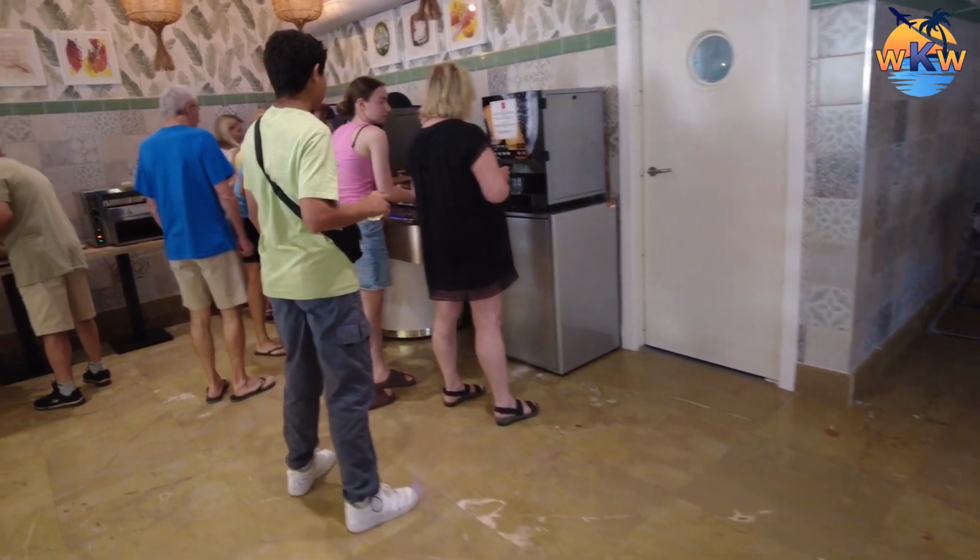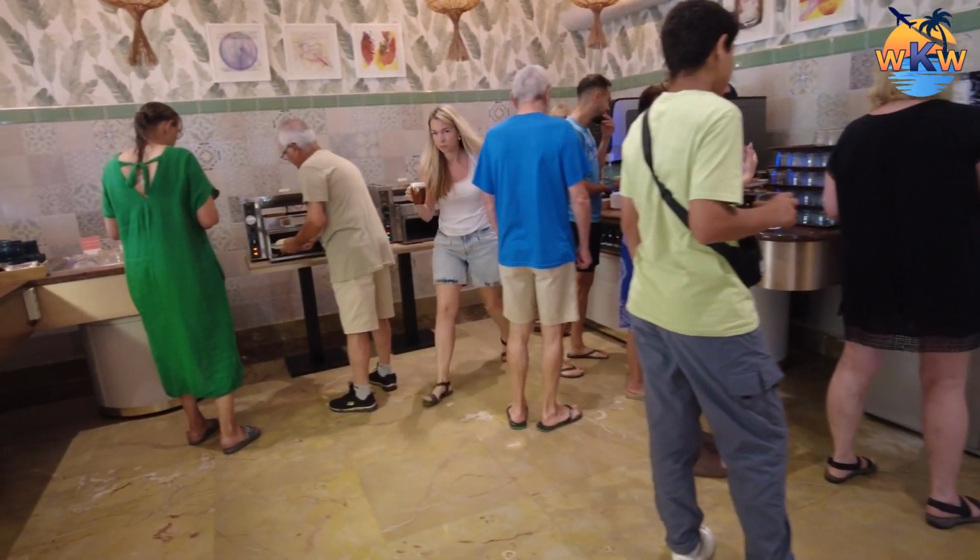The only criticism I would have is that the main part of the restaurant became a bit of a bottleneck. I didn't even bother with anything relating to toast or the toaster because I couldn't get near it because they had the fruit machines, the coffee machines and the toasters all in this one area, so I thought I can't be bothered with the toast. Anyhow, breakfast was okay. Sausage was a little bit dry, didn't really have much taste. Bacon was nice, it was smoked.